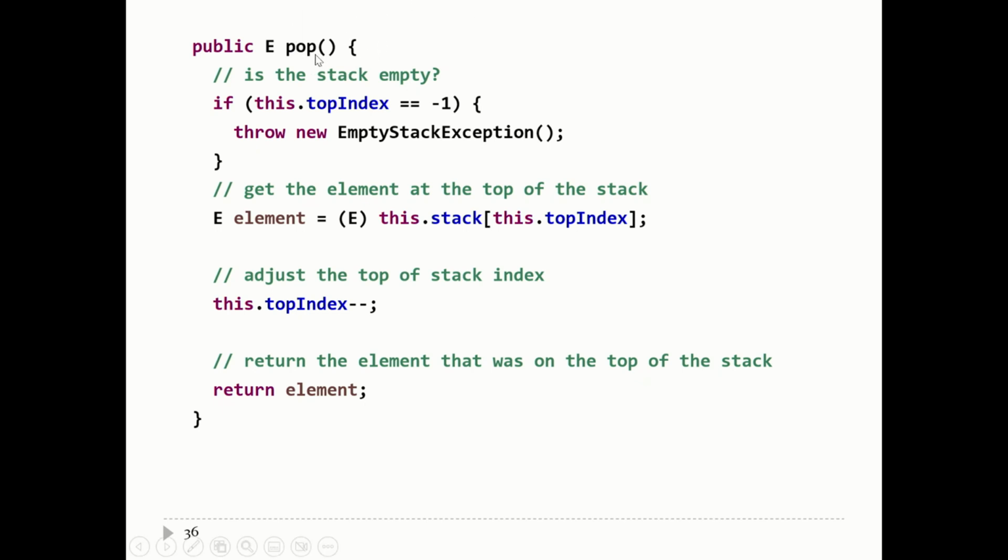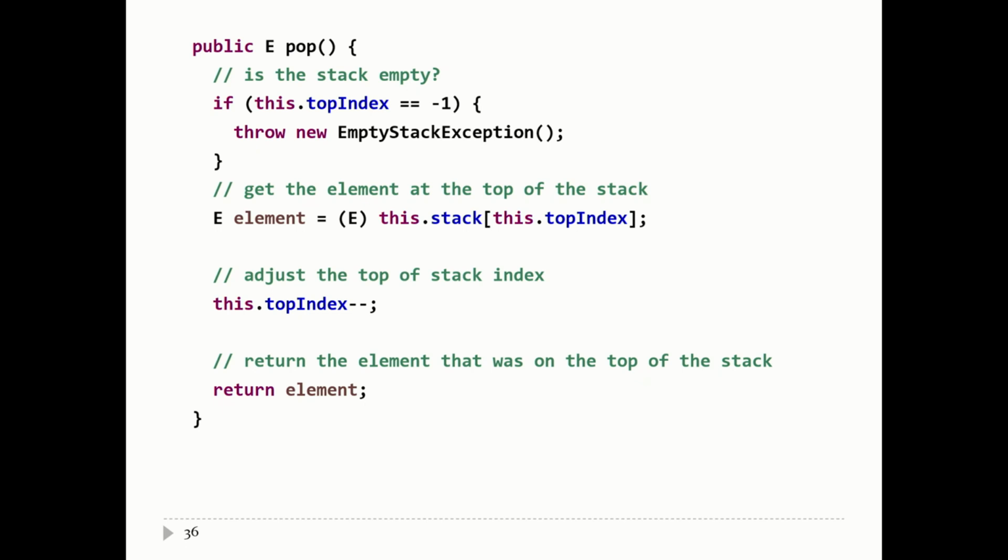What about pop? For pop, there's only one change, and it's right here. That used to be int element equals this stack, this top index. The element now I want to be of type E. Now remember, our stack is a stack of big O object, so I have to cast that to our generic type E. The compiler will not complain very hard in this case. It'll warn you that this is perhaps an unsafe cast.